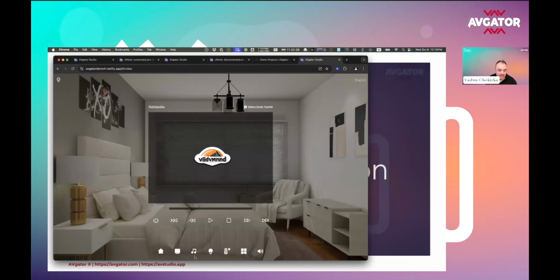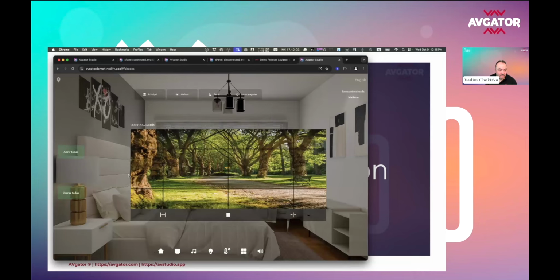Also, I don't know if it's implemented in here. You see, for example, a widget for the curtain shades control. It's the earliest version. In the current version, you can open and close. You can just drag and drop the shade from the side, and you can close. It will also send a position to the control system. And for example, if you use a Lutron, it also provides you feedback where it's located.